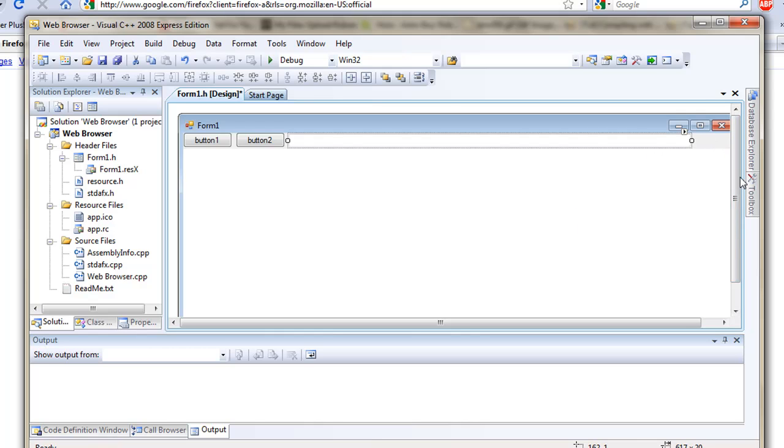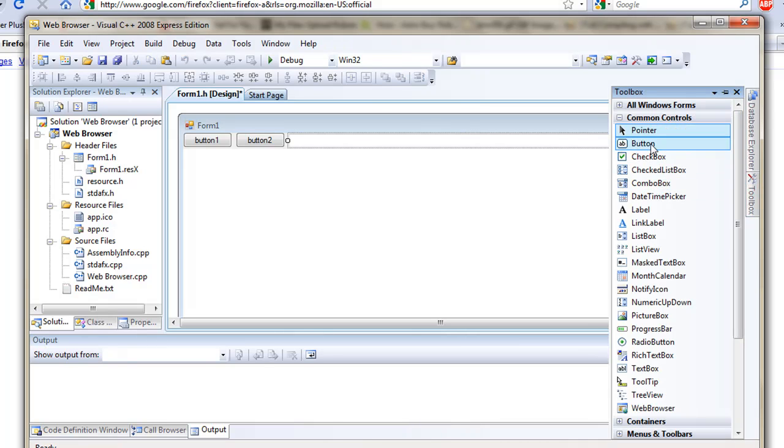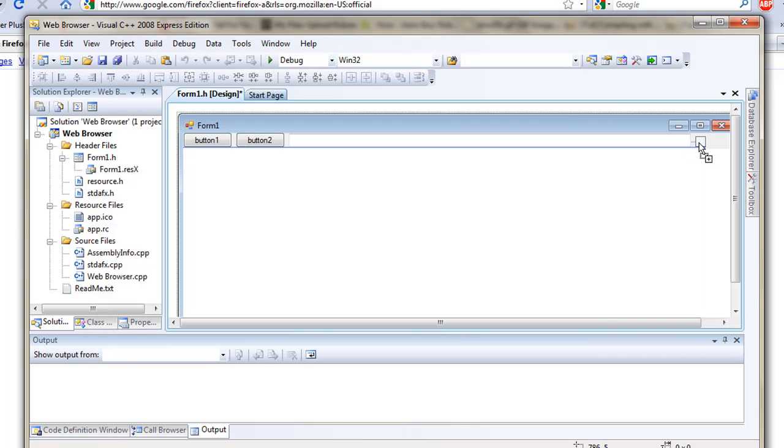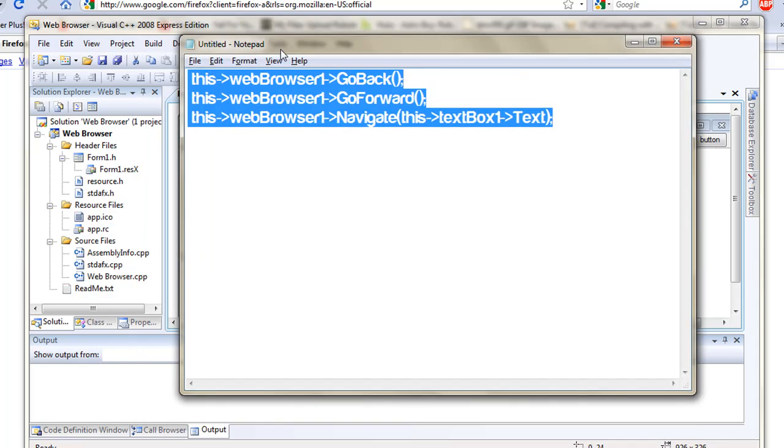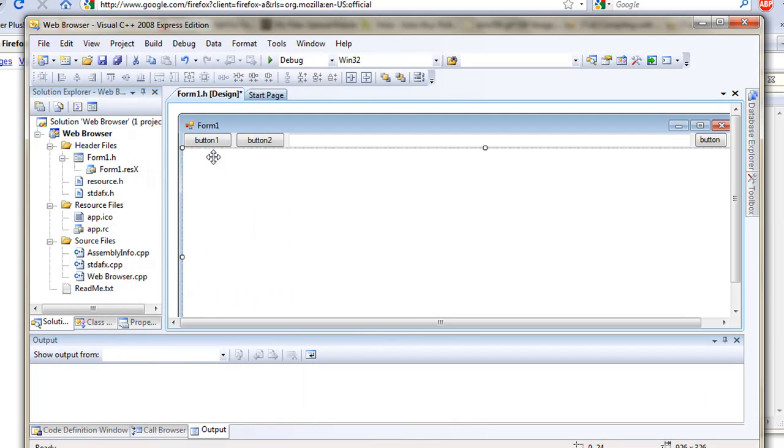And this is going to be the go. So drag a button right there, and you can make it a little smaller. So it's just going to be a go button. And I think that looks pretty simple. Now what you're going to do is, this is where you're going to type in the code, this code. So you are going to double click on button 1.